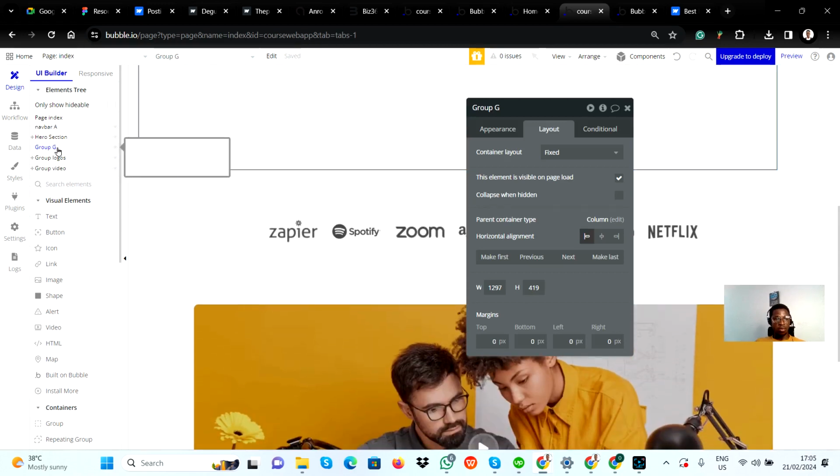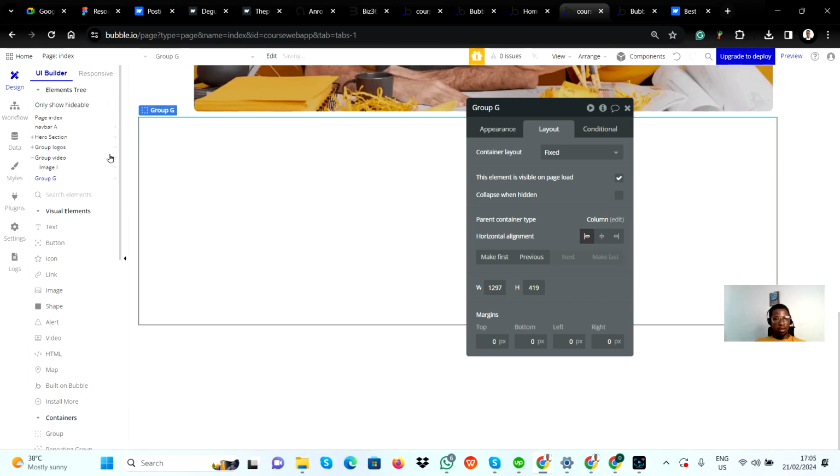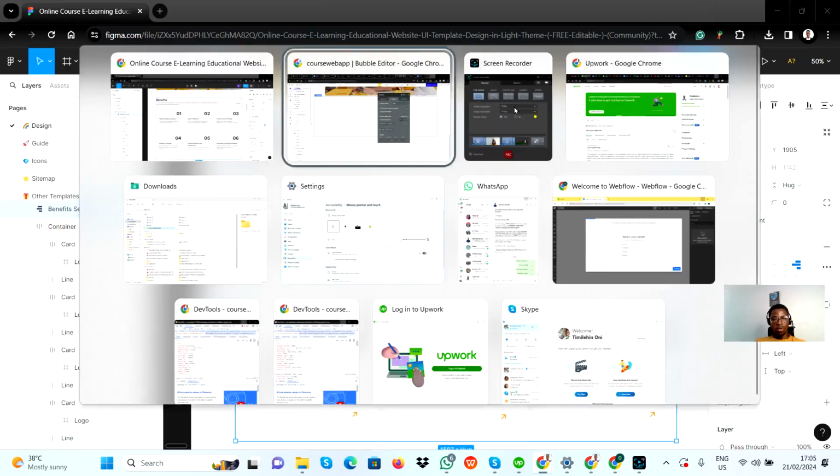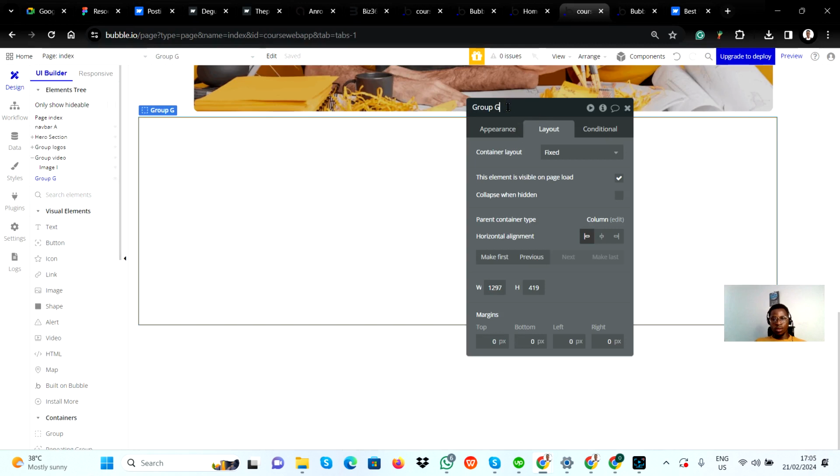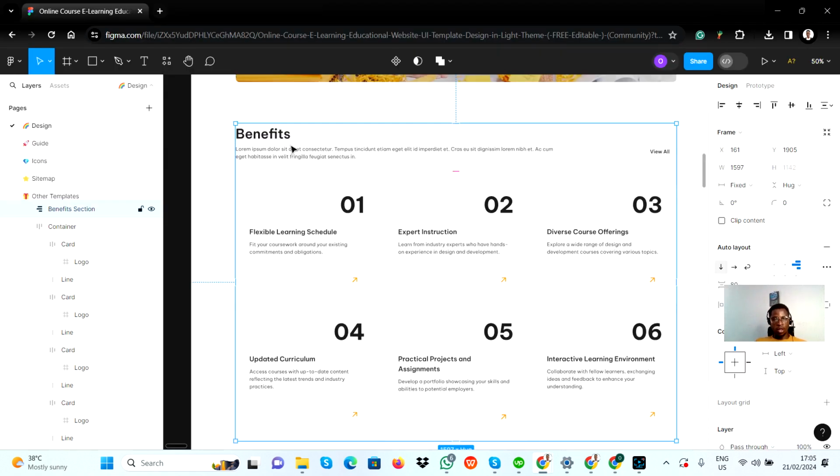It jumped up, but I can always drag it down. Yes, I just dragged it down to the last. And I'm going to name this benefits group or group benefits. There we have it. So this container is going to contain every other thing.